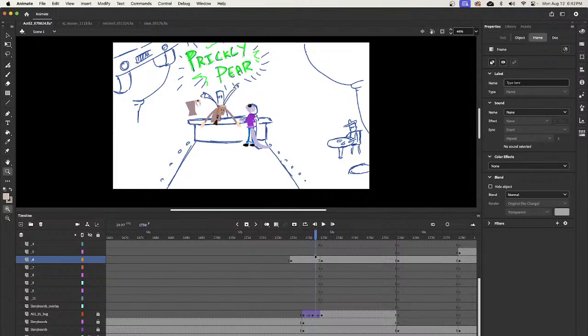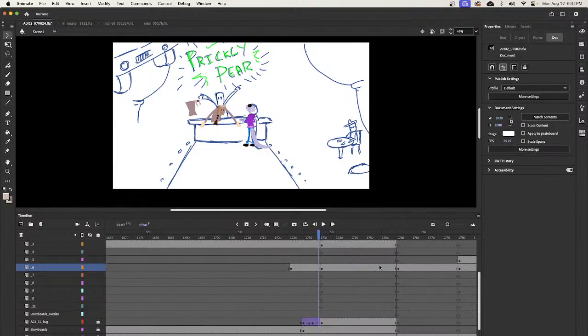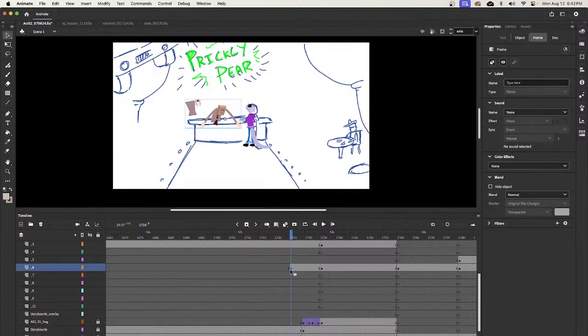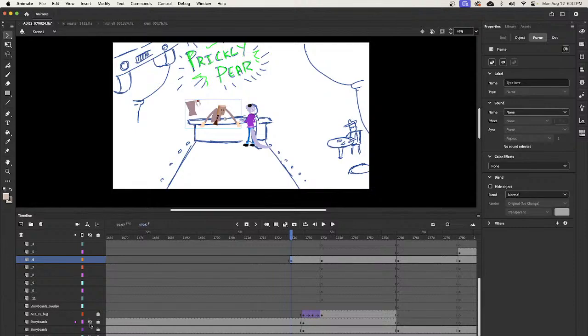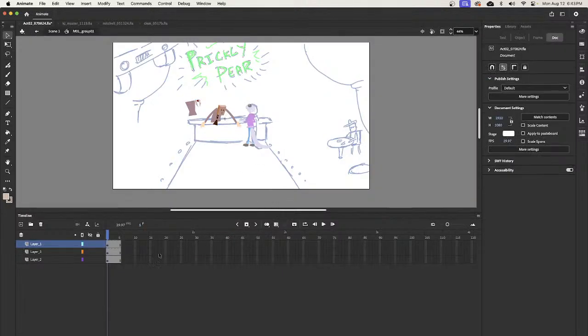Alright, so he comes up from the counter. Do I have this counter separated? Let me see if I do or not. It looks like I do not. If I hide this, that's a prickly pear sign. And then I'm just looking at my reference of what I have. Yeah, so I don't have this counter separated just yet. I mean, that's not a big deal. I can just go back into my character here. I'm gonna fake it for now.